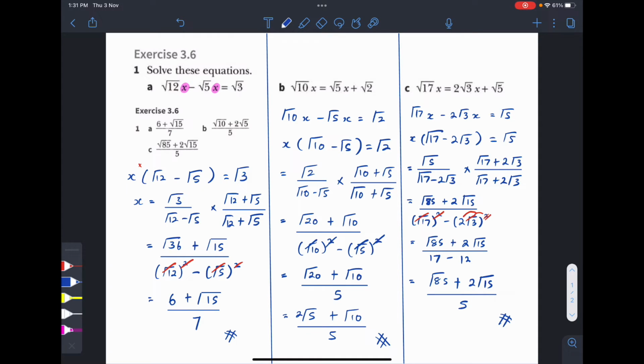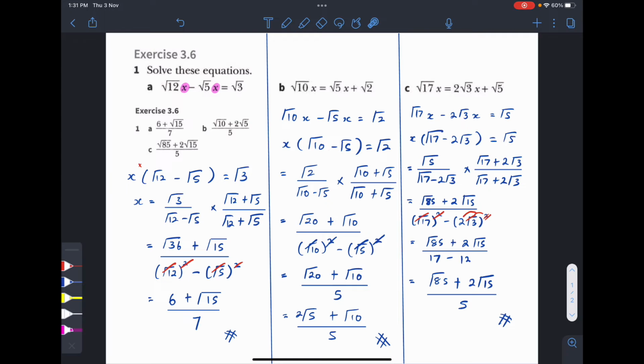Alright, we've got our first 3 questions wrapped up. Okay, so this is how you do it, guys. What have we learned throughout the first 3 questions? At the beginning, if there are many x values, we can bring them together and factorize out the x, to make x alone. That's the first thing. Second, we need to rationalize our denominator. Number 3, we have a shortcut for the bottom fraction.